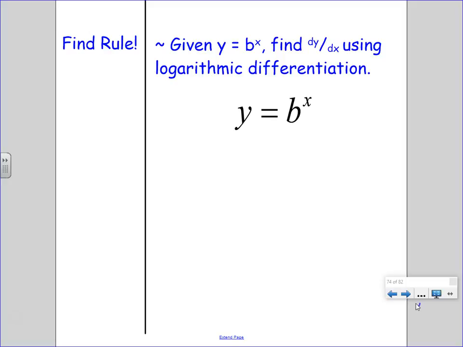So how then are we going to find the derivative of b to the x? Can we change the base of an exponential? No. We can only do that for logs. So actually, there is another facet to logarithmic differentiation that says if something is stuck in a power, you have to get to it. We did this in pre-cal. What can we put in that lets the power come down?